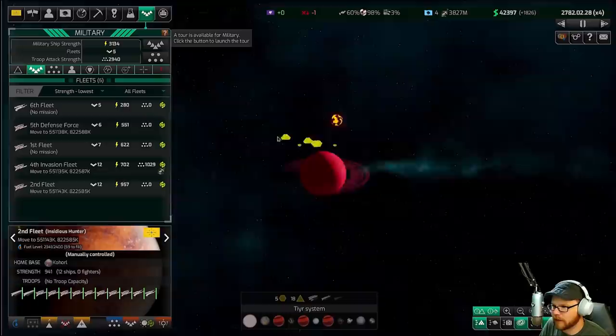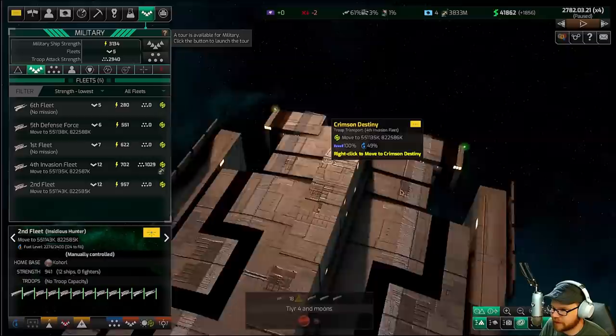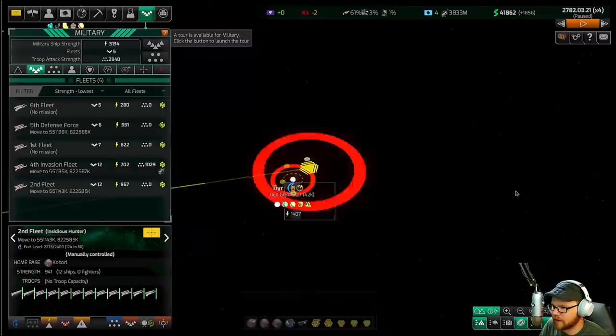Bring them all in. Yeah, the graphics are great. You can zoom all the way in, down to the ship. There's my troop transport there. The bright red planet, and you can zoom all the way out. All the way out.